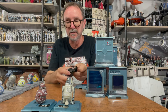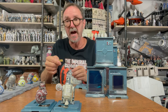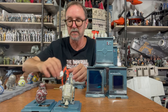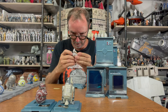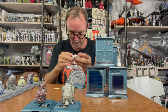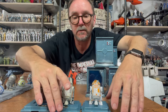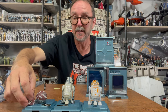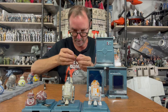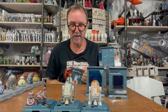All right, a different one — this is an R2 unit, M5K7. Let's build this guy quickly. The legs are now the same, so it's impossible to mess up, which is kind of a bummer for these sets. You'd think they could reincorporate the wires on the feet. All right, that's number three — two and a half of my luck so far.